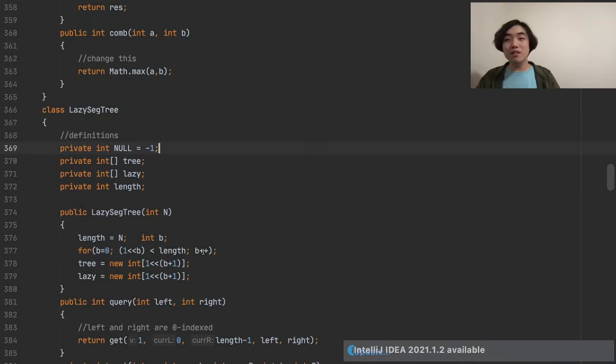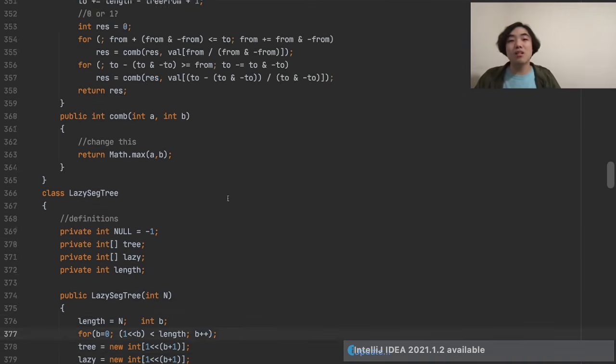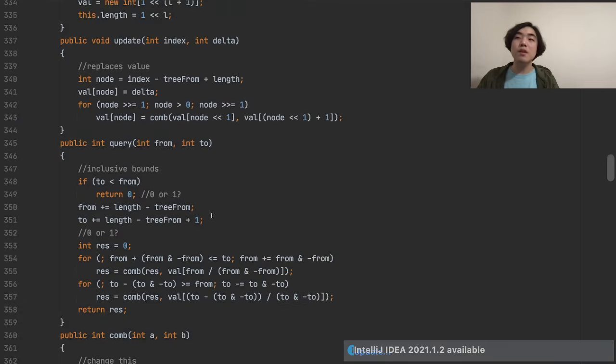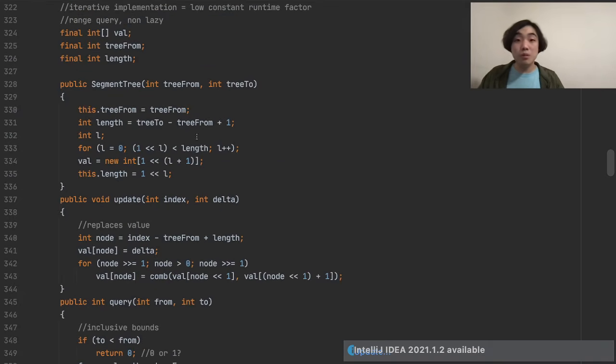So obviously, I understand well enough how lazy segment trees work, and if I understand how lazy segment trees work well enough to where I can implement one from scratch, I can also implement a regular seg tree from scratch. So if I were to have a separate template like this, I might as well just have the best possible implementation of it, if that makes any sense.